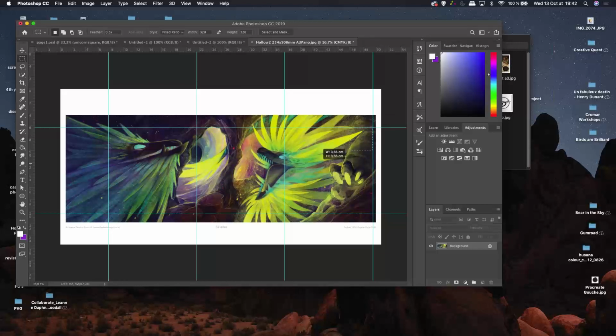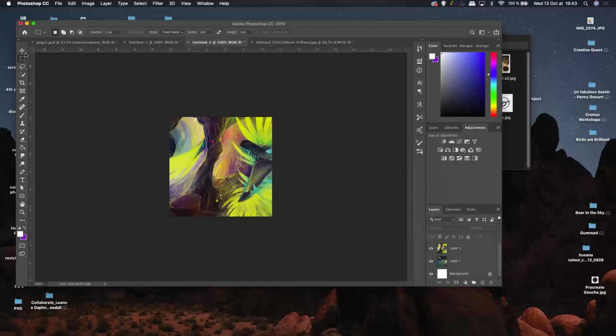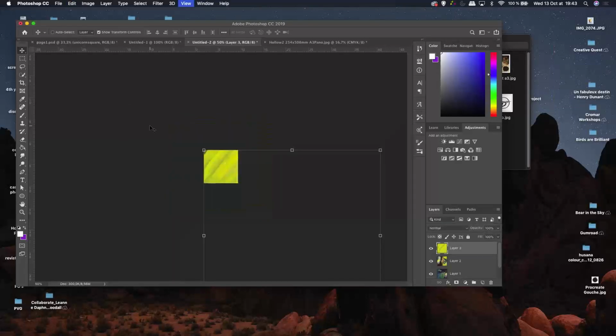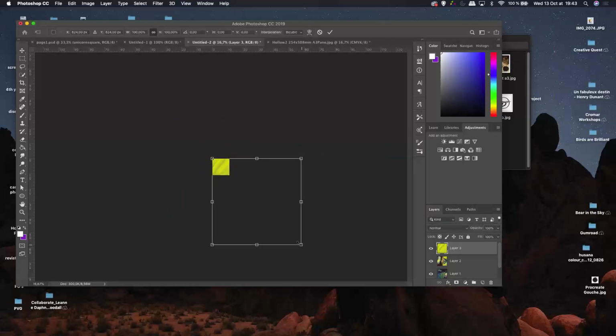Got one last square. Just going to select it. We're going to Control C. That copies it. Go back to your canvas. Control V. That pastes it. And zoom out so you get the whole thing. And we're going to scale it down again one more time.